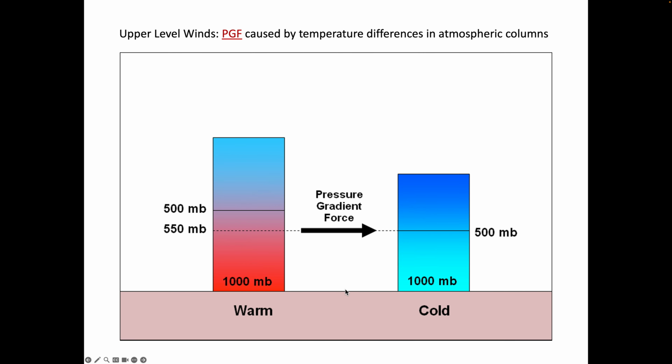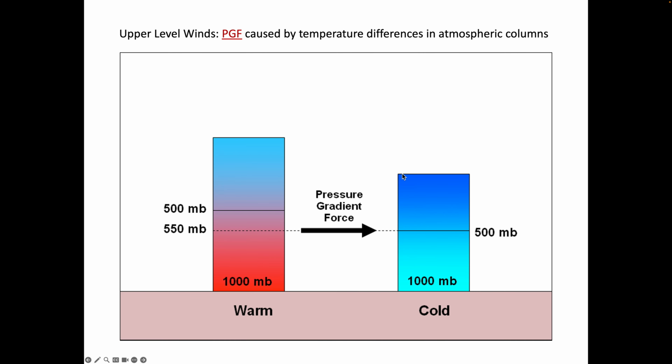Not only that, but the magnitude of the pressure gradient force, in terms of the size of the difference in pressure for each of these horizontal surfaces, is going to get greater and greater as you go higher up in the atmosphere. So you can see there's no pressure gradient force at the surface, and then this pressure gradient force begins to develop as you move upward through the atmosphere because of the differing rates of pressure decrease in the columns. And so you see again this pressure gradient force directed from warm to cold columns, and the magnitude of this is going to increase as you go up.